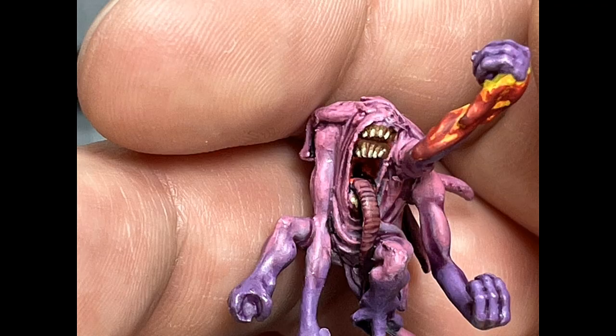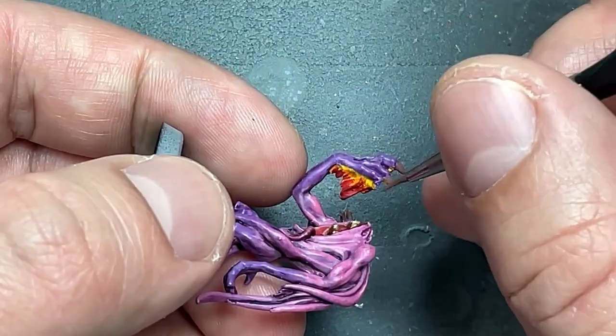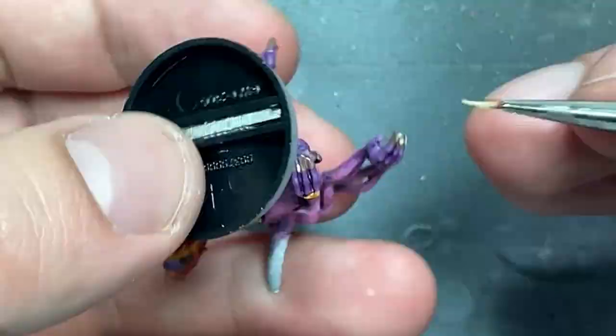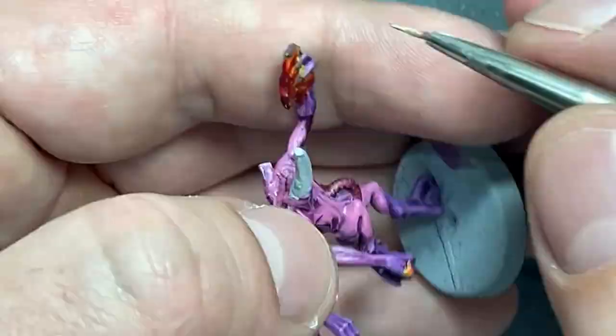With Gorthor Brown and Ushabti Bone, we're going to paint the nails. Paint the nail Gorthor Brown, then paint the top part and tip with Ushabti Bone. Because these things are so small, high contrast will make them stand out more rather than subtle colors. There's a lot of nails that are just terrible — especially towards the feet — just flat round cylinders, so I'm making the most of what I have.